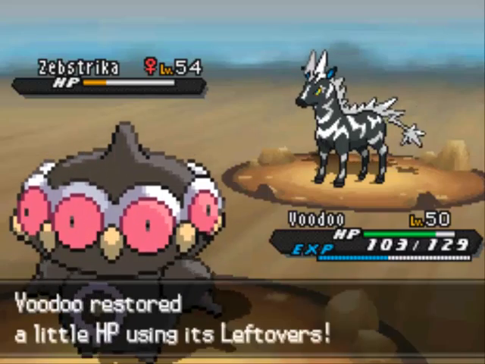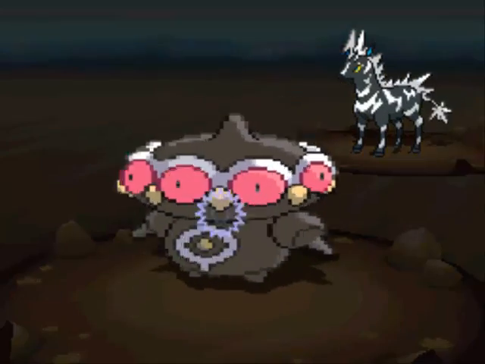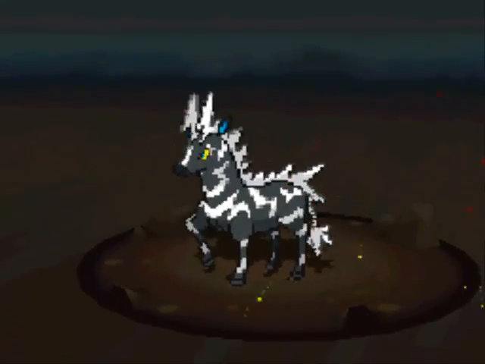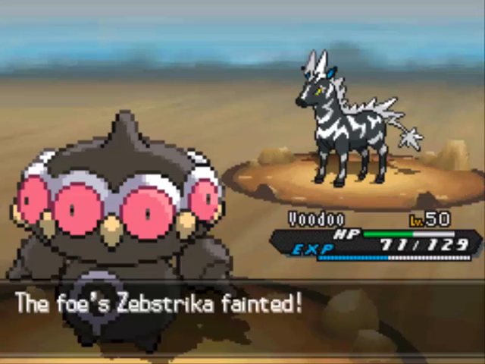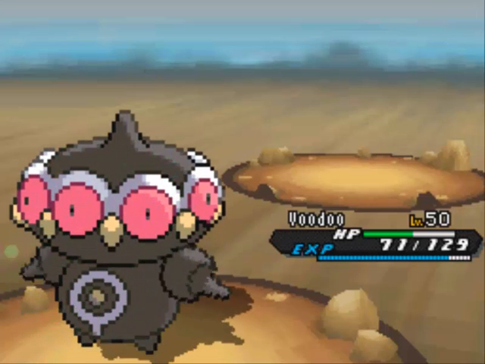And those leftovers coming in handy as always. I love how the leftovers just never run out. It's like an unlimited supply of food for Claydol to eat. And I'm not really sure how Claydol eats the food. All I see are eyes on its head. I don't see a mouth, but whatever. One more Earth Power, and this Zebstrika is history. So down goes the Electric Zebra. And I think she has a couple more Pokemon, so we'll see.